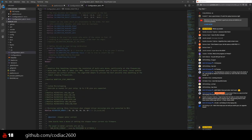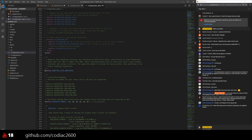One of the things that we do to make better prints is to define adaptive step smoothing, and all that does some magic so that there'll be less surface artifacts and vibration. Literally on my SKR printers, I can touch my finger to the printer when it's moving and I don't feel any vibration. So pretty awesome.